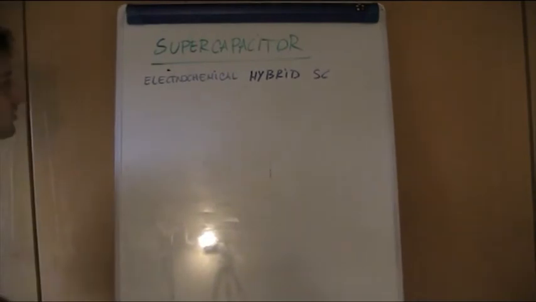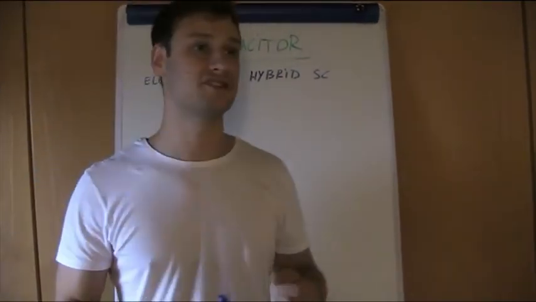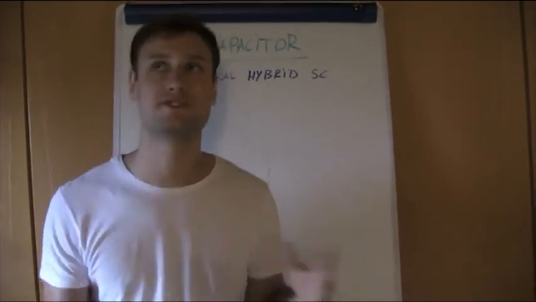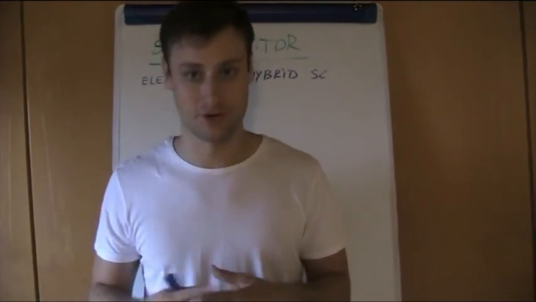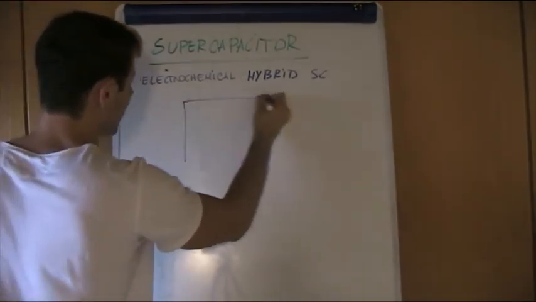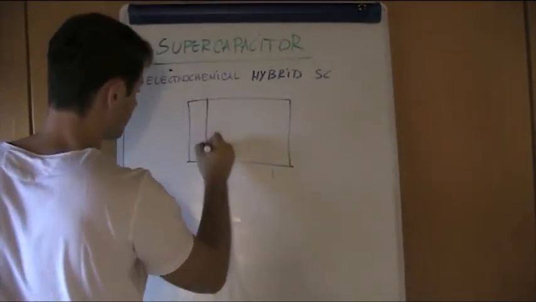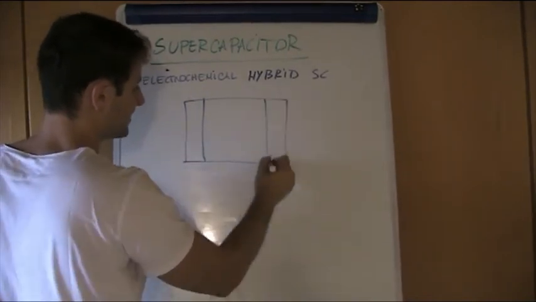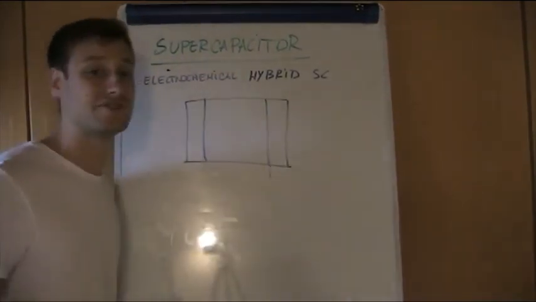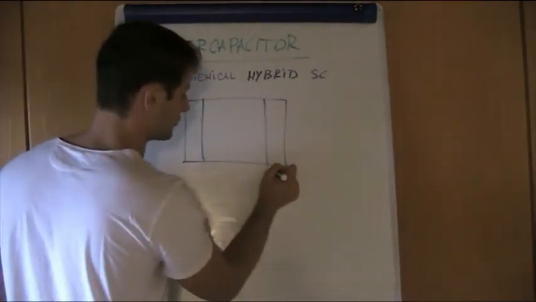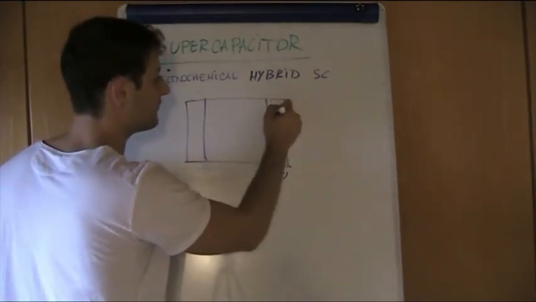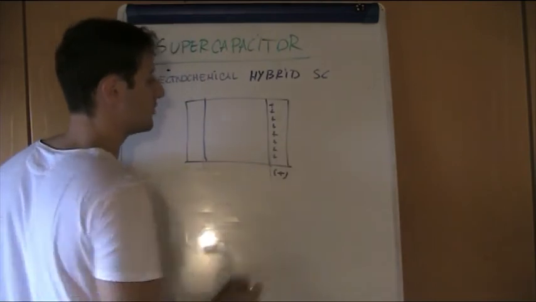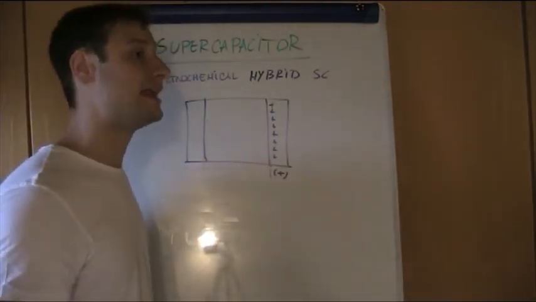Well, in the case of the electrochemical hybrid capacitor, this is something that is extremely close to a hybrid situation between a battery and a capacitor. Because in this case what we are doing is building a capacitor that is characterized by one electrode that stores energy electrostatically and one electrode that stores energy faradically. What does it mean? That this electrode, for instance, the plate that is positively charged, is nothing different with respect to what we have described in a double layer capacitor.